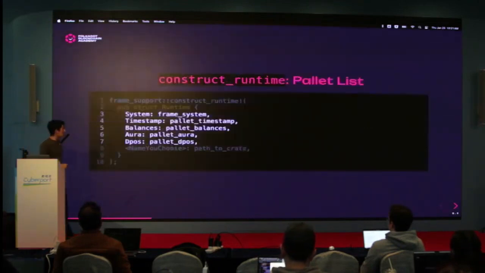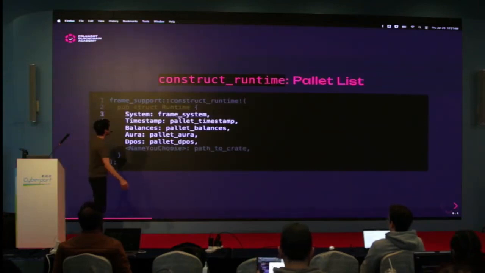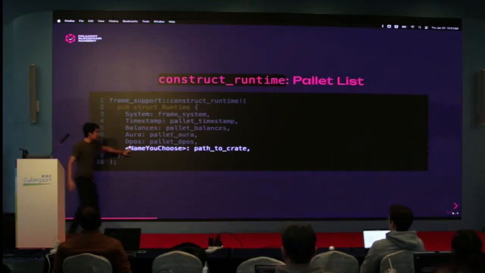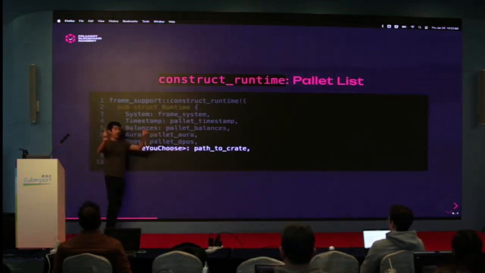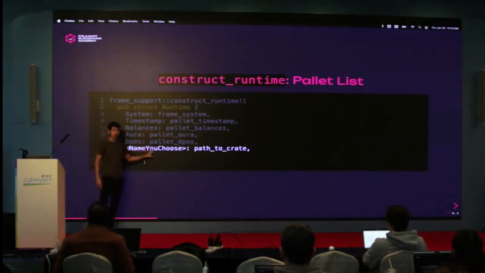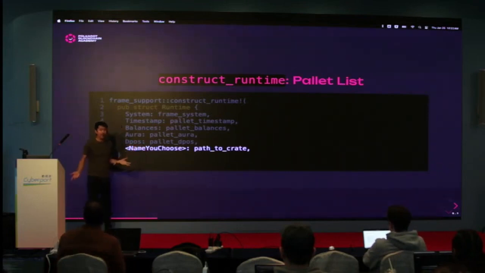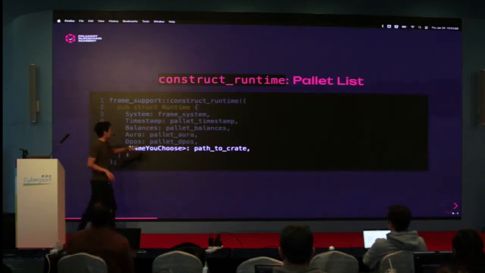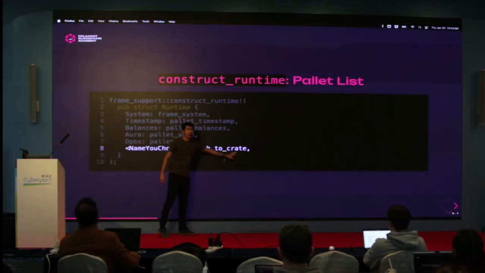Okay. So going back to construct runtime, we have a list of palettes, right? So the palettes are broken into two parts. It's a name you choose. This is your name. And remember, this name is important because if you change it, it's breaking for a blockchain because it's used in storage. Remember? The hash function. So, it's not often a palette name changes, right? But don't choose something that you'll be embarrassed about later, right? And then, of course, a path to the crate. So you just link to the crates right there, right?